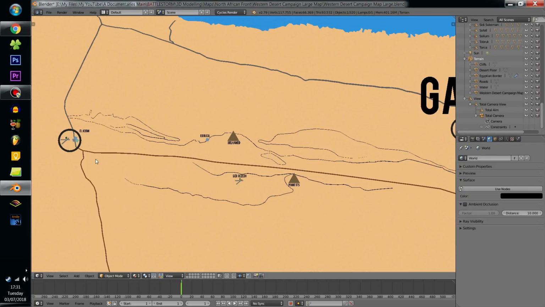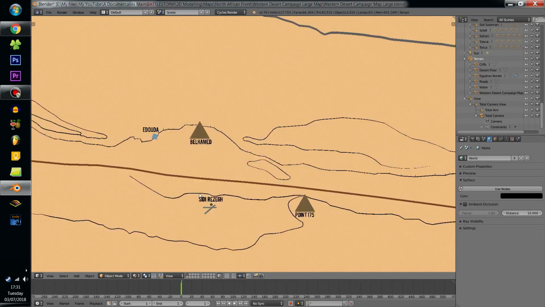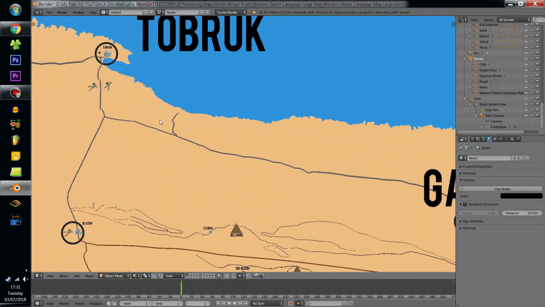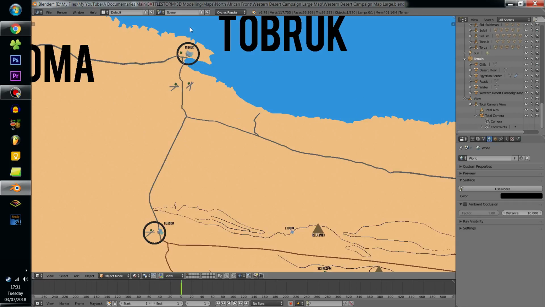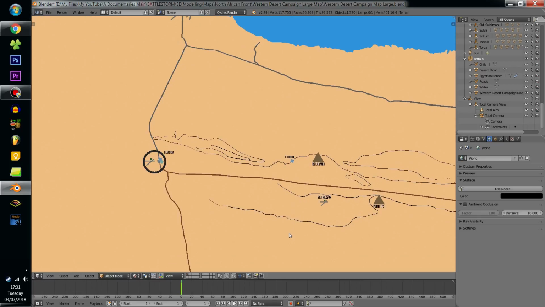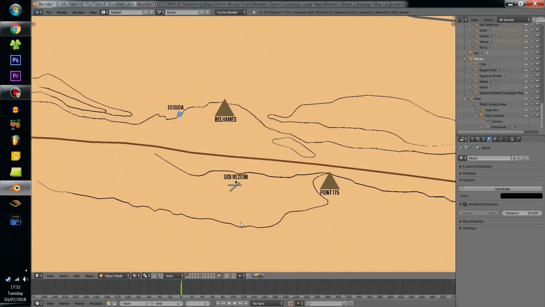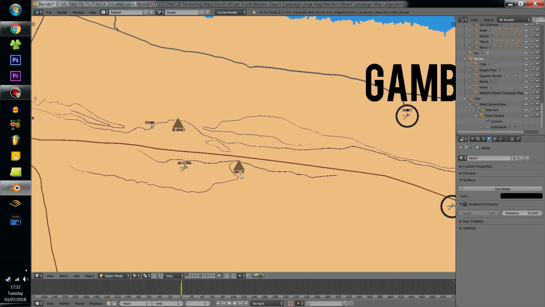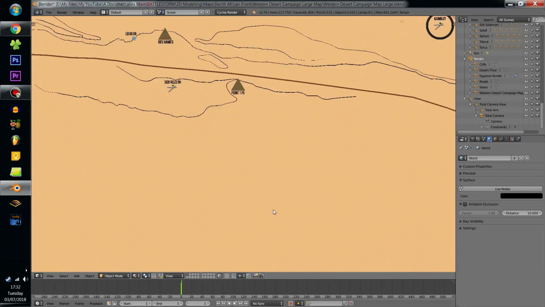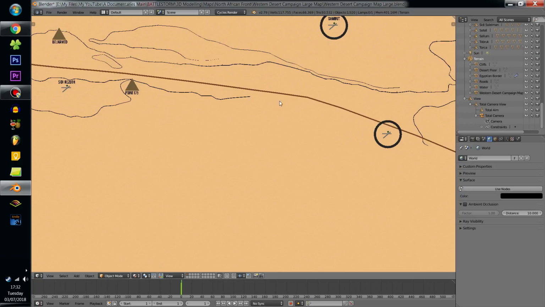But this is the Sidi Barrani area, the Tobruk garrison, and let's say that's roughly the area where the Tobruk garrison was defending. They were trying to get to El Duda and Sidi Rezegh. The British were trying to break through to here, and the Germans were defending, and they had Point 175. In fact, I think the Italians were on the 175. Oh no, not that, they were at El Gubi. So this is the main area.